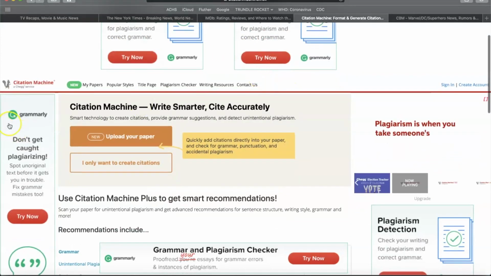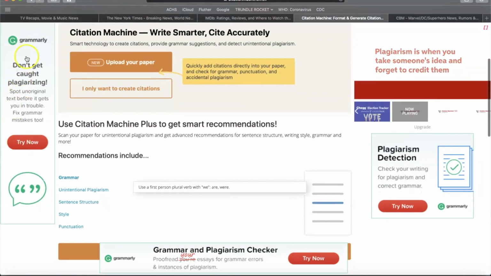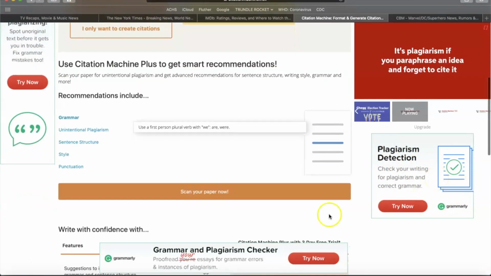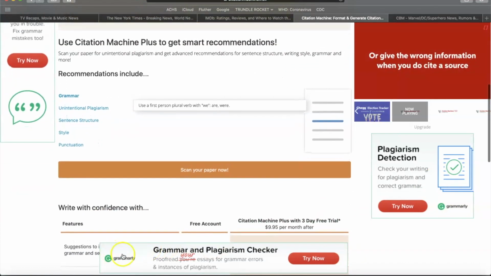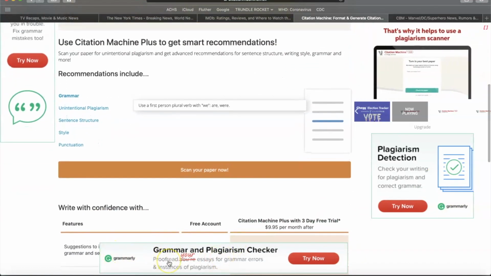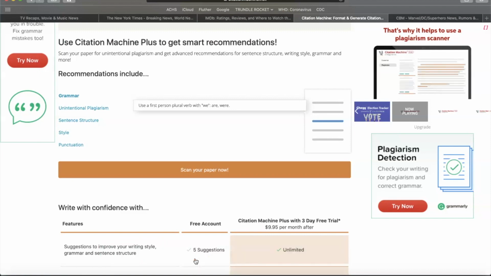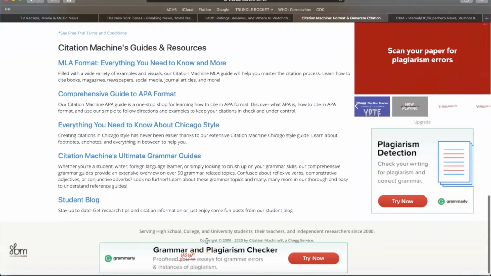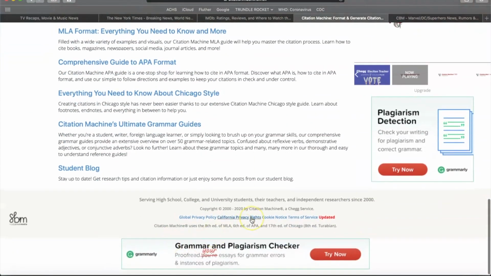You'll notice on the left-hand side, there's a tall, thin ad also for Grammarly over here. Down here, there's that same rectangular ad also for Grammarly. Down at the bottom, there's what you call an overlay ad, meaning that it doesn't move, it just sits there the whole time. It's sort of affixed to the bottom of the website. Again, for Grammarly, clearly Grammarly paid a lot of ad money to be on Citation Machine. And so on and so forth. So they have a lot of ad space.